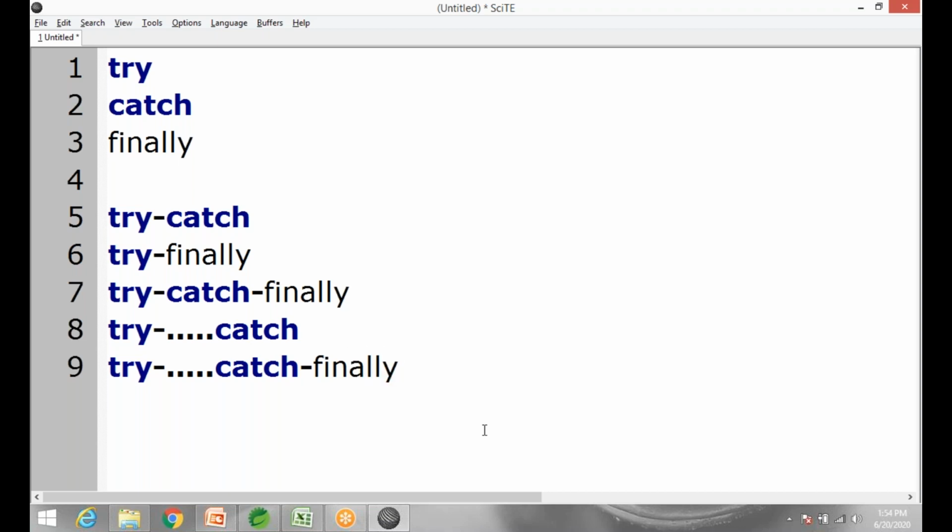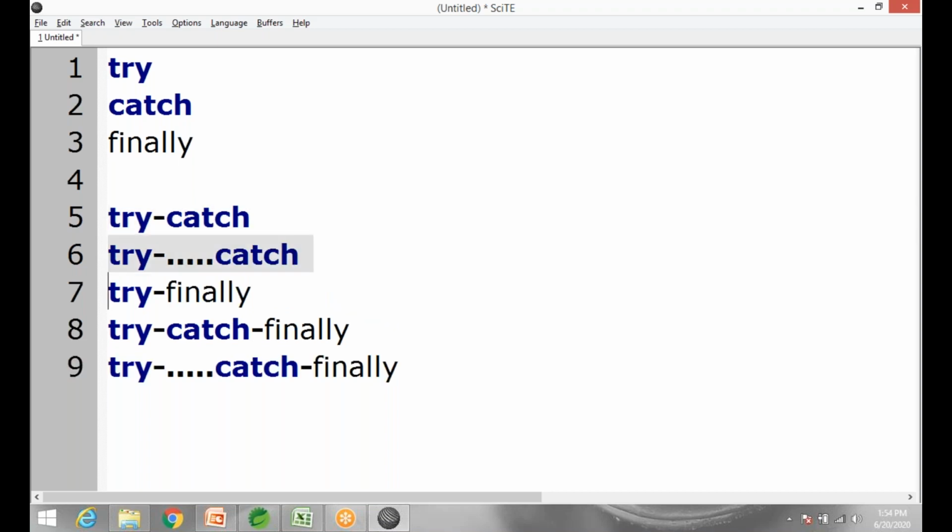These are the valid combinations you can use in the program: try and one catch, try and multiple catch, try and finally, try catch finally, and try multiple catch finally. These are the options you have.